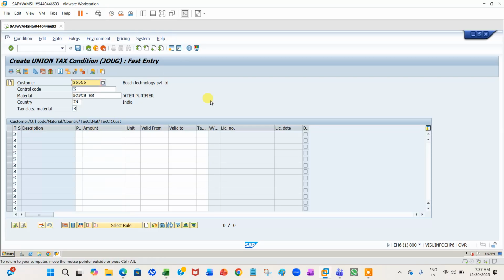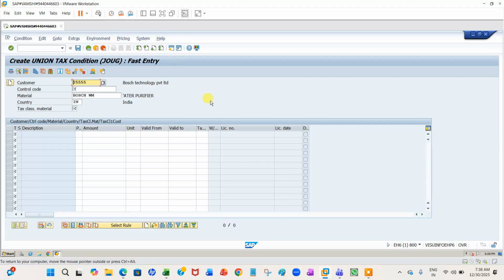Obviously, how union territory taxes have to be imposed. Why are we maintaining normal condition records? That is quite different when it comes to taxes. We want to know how much percentage we have to maintain. But here also, tax-wise it is different for the central government, how they have to charge, and at the same time for the state government. For different taxes, that is exactly what we want to know, how exactly it's going.